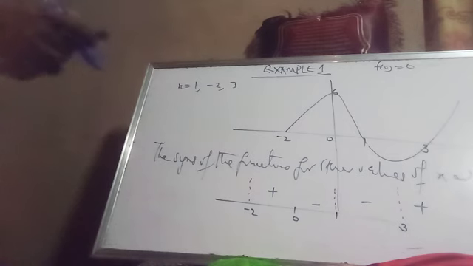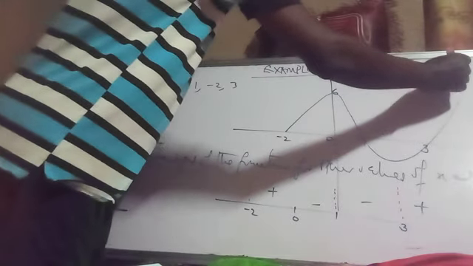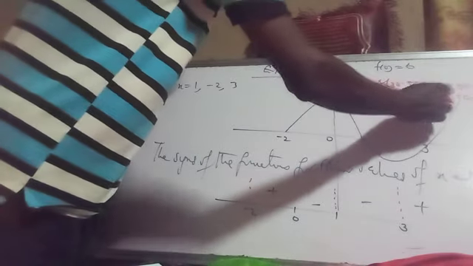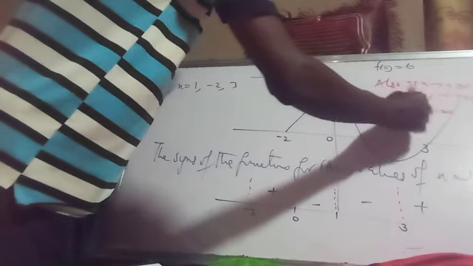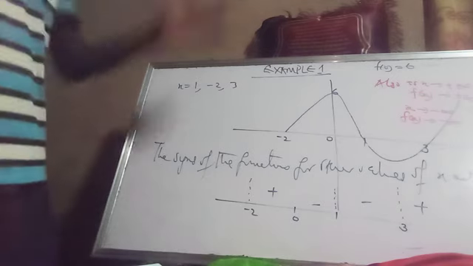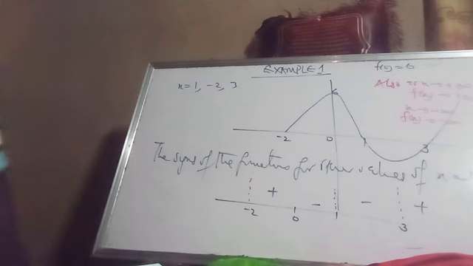Now, just to conclude, you can also write this as x tends to positive infinity, f of x also tends to positive infinity. Okay? And if x tends to negative infinity, the same thing happens. Remember we said the range and domain of a cubic function is always the set of real numbers. So on this note, we have come to the end of the solution to this particular problem.